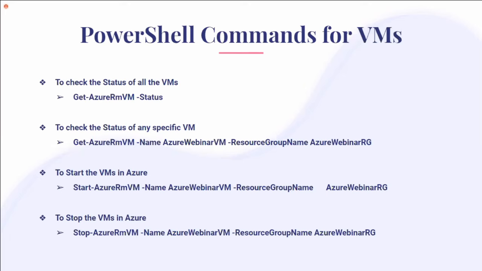These are the PowerShell commands specifically for virtual machines. If you want to check the status of all the virtual machines, whether it's running, stopped, or deallocated, the command is Get-AzureRmVM -Status. If you want to check a specific VM status, you just have to add the Name parameter, your virtual machine name, and the ResourceGroupName, where exactly that virtual machine resides.